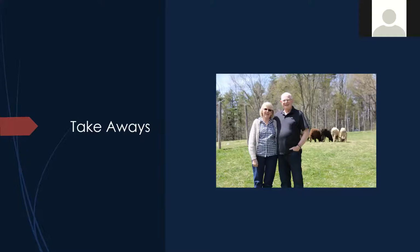I'm trying to think what else I have here. Oh, on the fleeces. There's the shorn fleeces, yes. But there's one thing that was mentioned earlier. Don't ever throw away any bit of your fleece, because that may have your second cuts or your belly cuts or the stuff that you would skirt out. Bag it in a garbage bag.